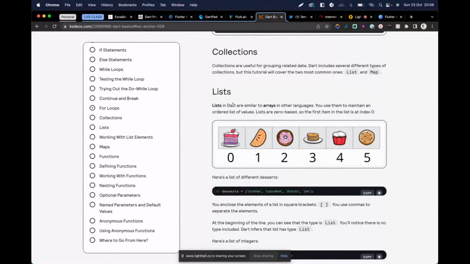They say they are similar to arrays in other languages, and this might look confusing, but let's wait a bit. You can use them to maintain an ordered list of values. Lists are zero-based. So think of a list as a collection of items of related types.